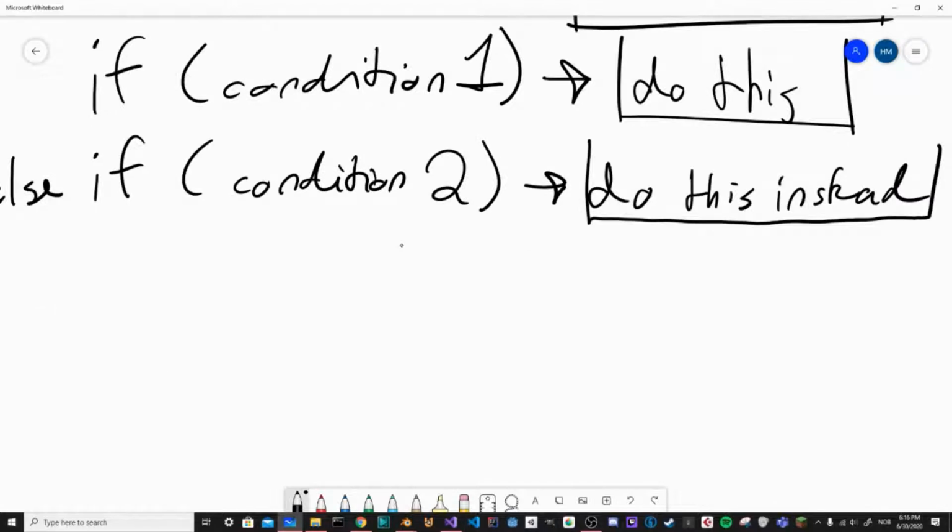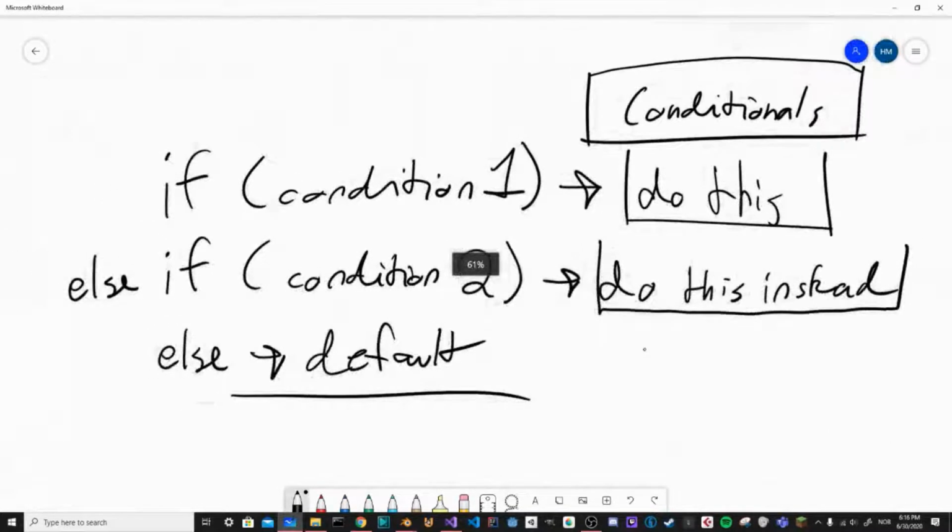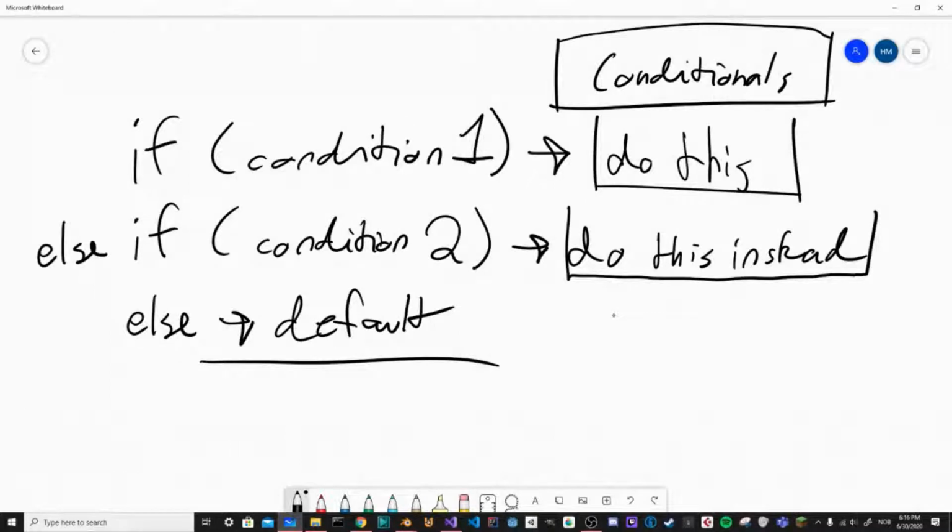Now at the very end here, if none of the conditions are met, we could just have an else statement and we can have some sort of default output. So that's basically in pseudocode how to do this. This is very pseudocode. Let's hop into C# and actually do it.